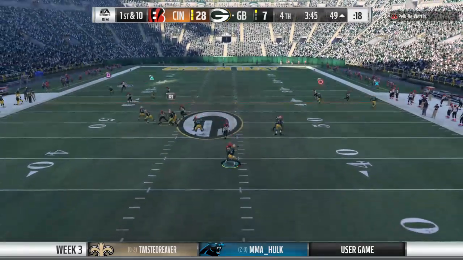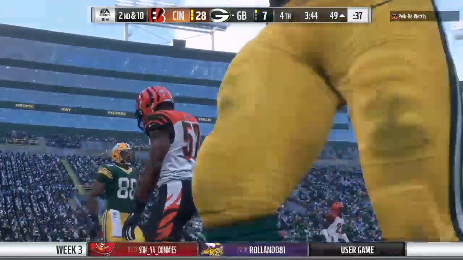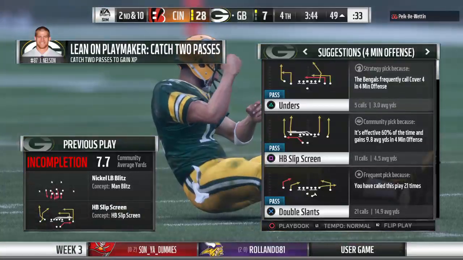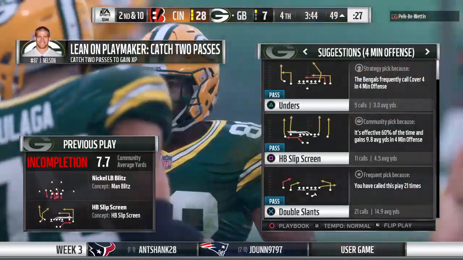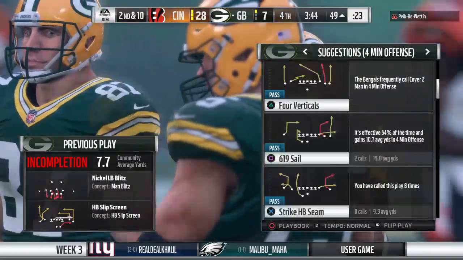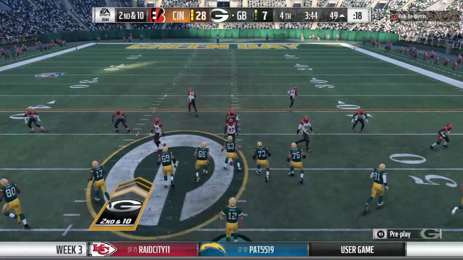On 1st and 10, here's Rodgers. And he takes a shot on the release as this will be incomplete. Another wayward pass. Things started out poorly in this game, and to be frank, they just really haven't gotten much better. And all that does is embolden a secondary. They feel good about what's going on, and they just play better and better. So incomplete on first. Let's see what second down has in store.